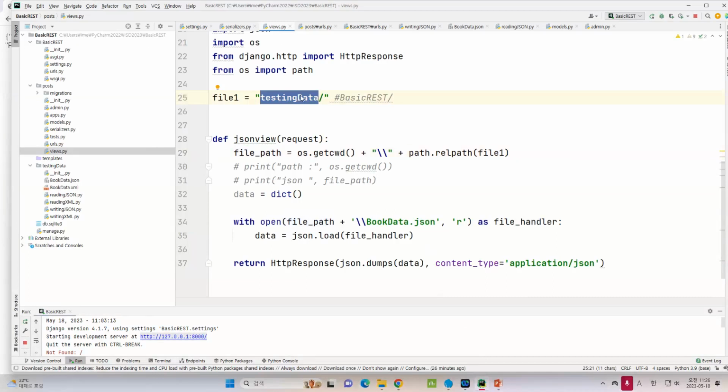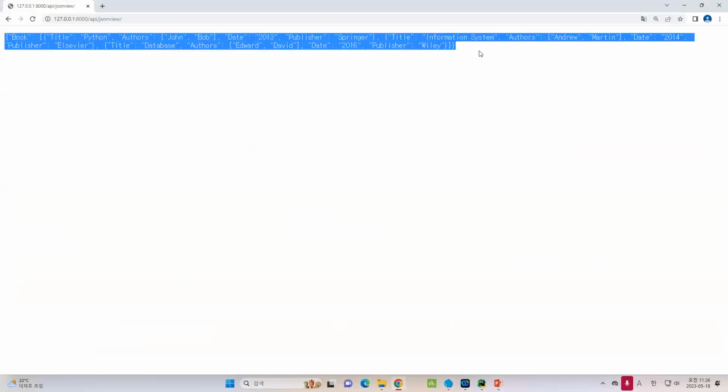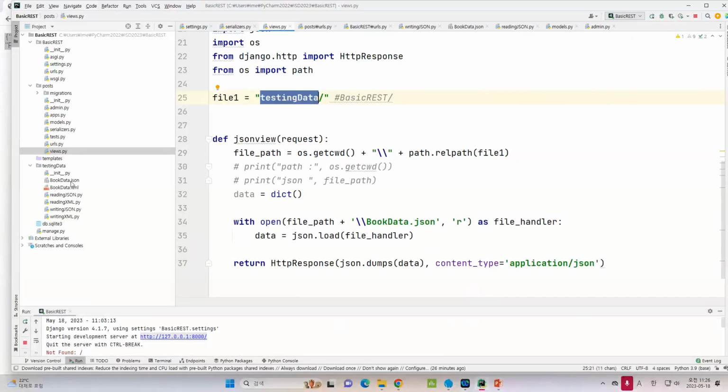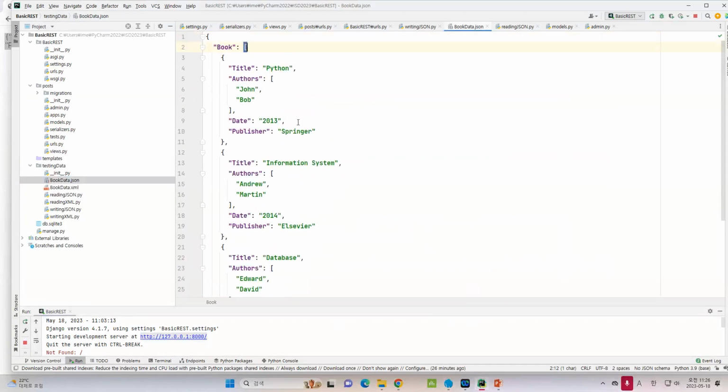So in this case, the folder is testing data, and you can see that this is the file that we already created before. This is the JSON file related to the book. If you look at this one, it is the same as the book data.json that we created in the first part of this lecture. So we want to show this one on the web. The JSON will be automatically shown on the web, just in the original format of the JSON.